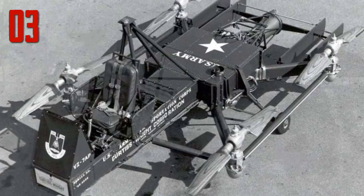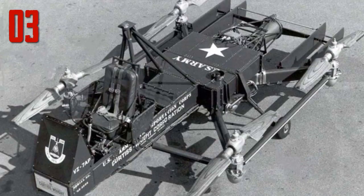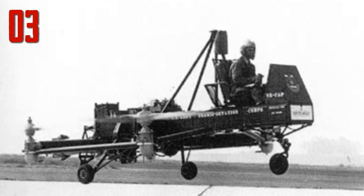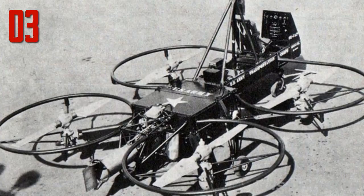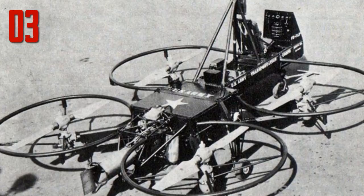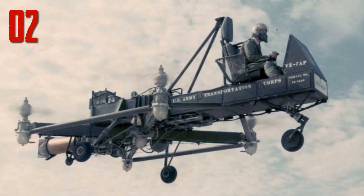The VZ-7 was designed as a VTOL craft — vertical takeoff and landing. It flew with the aid of four upright propellers positioned behind the cockpit, which was more or less just an open-air seat. To maneuver, the pilot could change the speed of individual propellers, tilting the craft forwards, backwards, or to the side. Technical aspects aside, the entire thing was a death trap since none of the propellers were covered, and in 1960 the army cancelled the project just two years after its commencement.